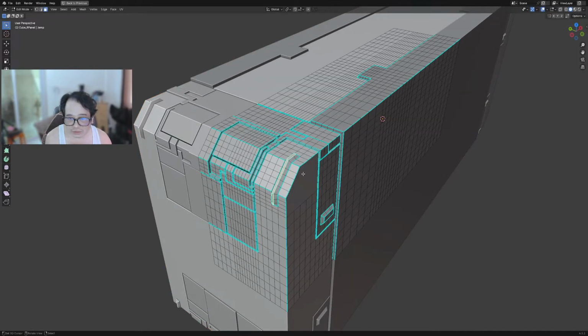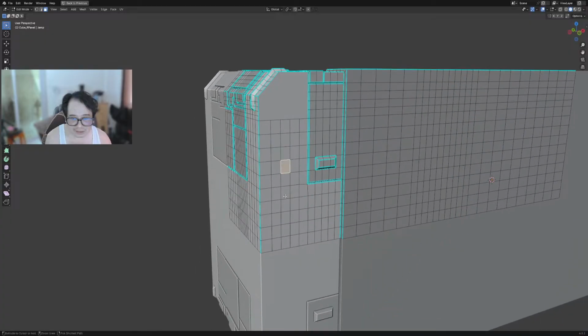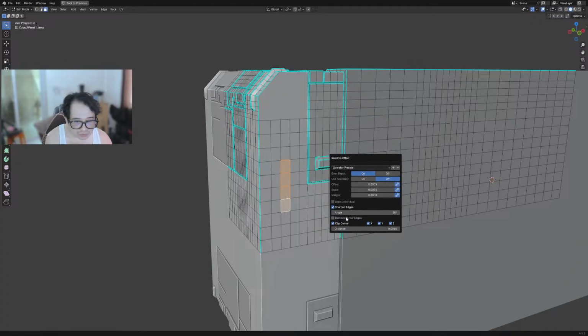So you can also do this with inset. You can see inset and that, but you have no options to sharpen the edge. Inset, you can do that. Inset individual, you can do it with inset. But we can also clip center. And there's also the margin. And you can also randomize the scale, the margin, and the offset. So it is more advanced than the actual inset.